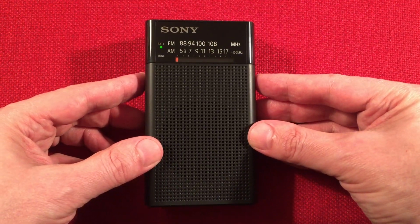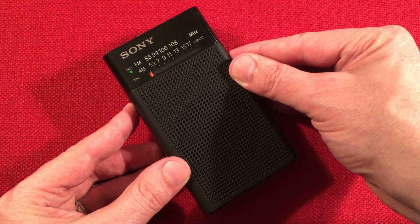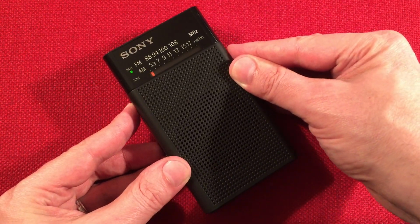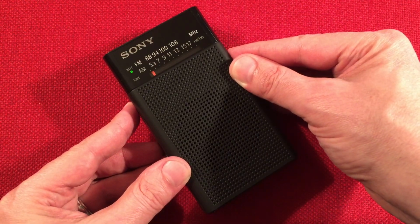All right, so let's go ahead and aim it to my first station so they can pick it up. I noticed it has a slightly higher noise floor than the P26.